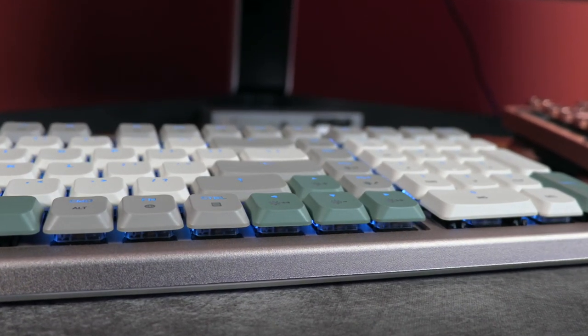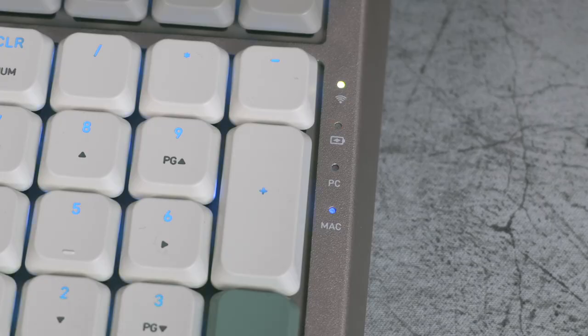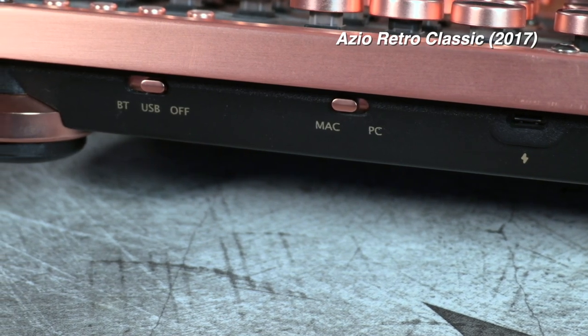ASIO has really become my go-to recommendation for a reliable Bluetooth keyboard over the years. In the old days, ASIO would supply you with different sets of keycaps so you could modify it to match whatever OS you're using. Nowadays, things are way more concise and efficient. On the Cascade, both the command key for macOS and the Windows key for Windows have a space on the 103-key layout. You can toggle between the operating system layout with programmed hotkey combinations. An LED indicator on the right side of the frame lets you know what system your keyboard layout is currently on. I'm accustomed to having a physical toggle on the frame to swap between the OS layouts and also the Bluetooth connections. It took a little bit of time to modernize my fingers and remember the hotkey combinations, but this is a cleaner way to handle the switching as it frees up the case for a cleaner appearance.